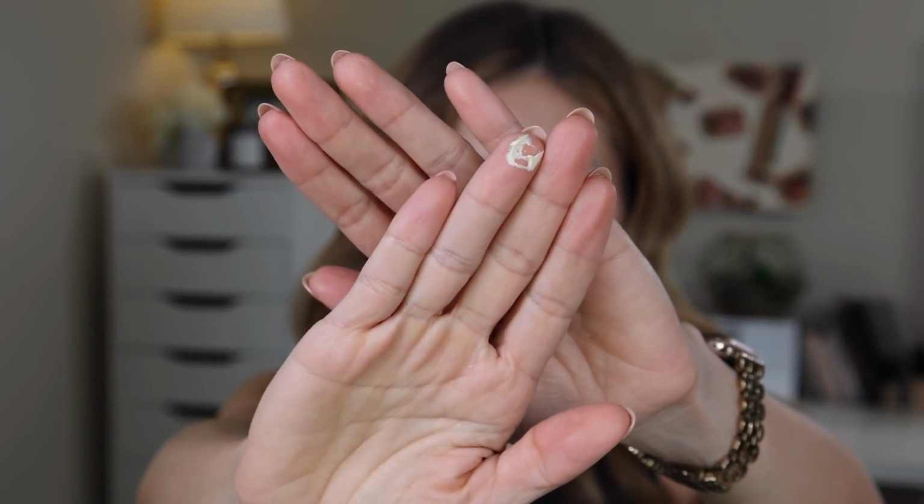It does have a little bit of a thicker consistency than most. So it looks like this on the finger. I know it's really hard to tell consistency when you are just looking at a product, but it does have a thicker, some might call it a stickier consistency, but once it settles into the skin, concealer works over it really well. So just one call out to mention that it is a bit of a tackier texture. So if you don't like that, or you like something very lightweight, I would not purchase this. But if what I described sounds good to you, then this is one to try.